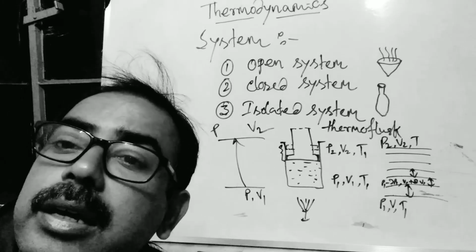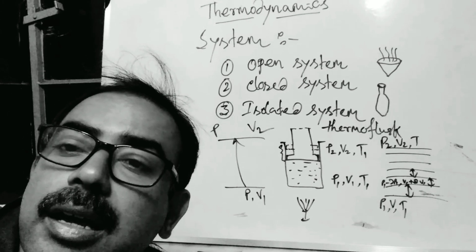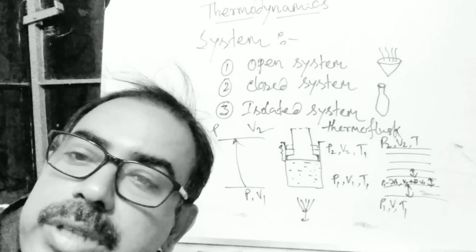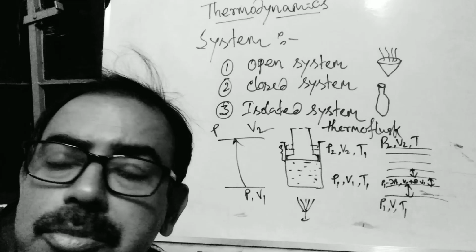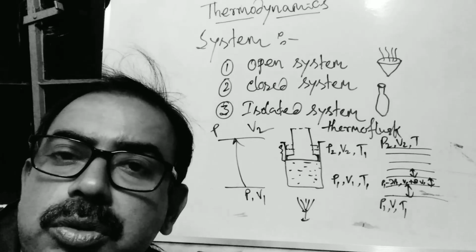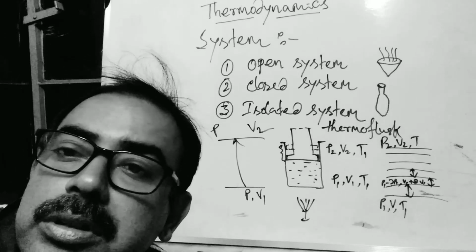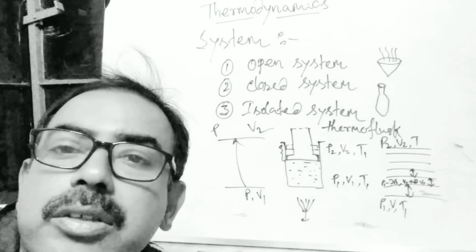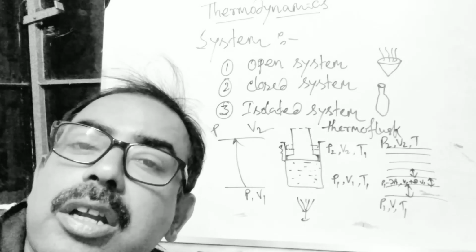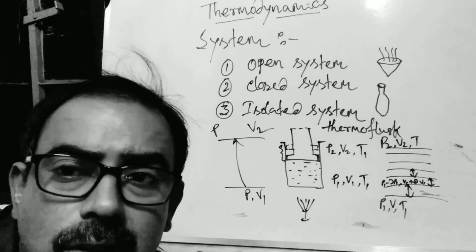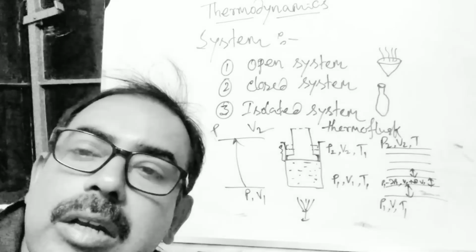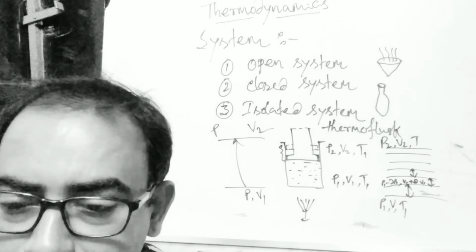Mechanical work is measured by the force and displacement. But now what I'm doing, I'm just talking with you, so this is not any kind of mechanical work done, but still I'm working. So this kind of work is called non-mechanical work done. So the total work done is of two categories: mechanical work done and non-mechanical work done. Let's come to the point.